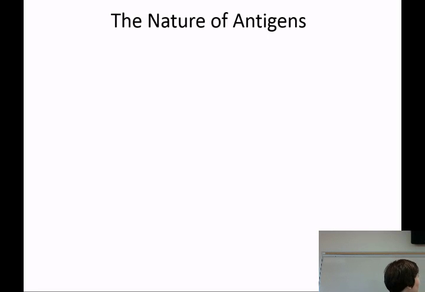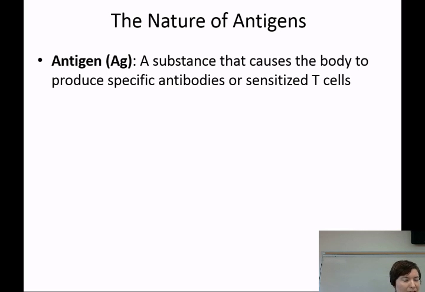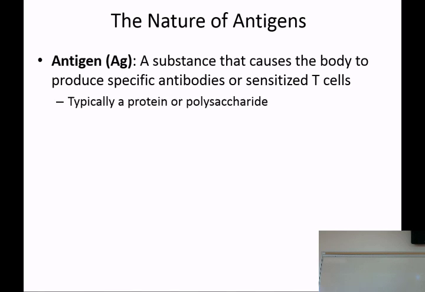Before I talk about that in more detail, I want to talk about antigens, because we've been using this term a lot. And so here's the definition. An antigen is a substance that causes the body to produce specific antibodies or to sensitize T cells. So what does that really mean?